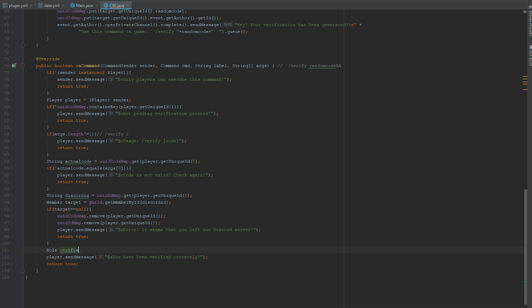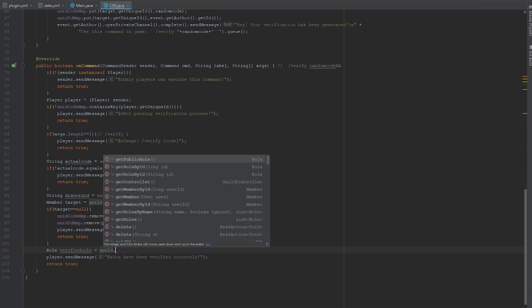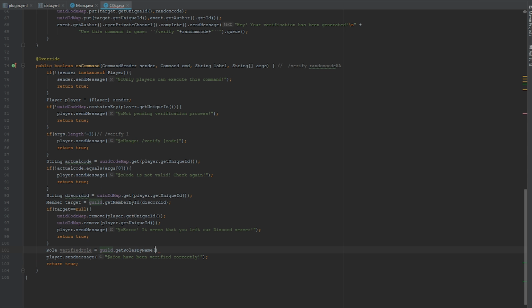Verified role is equal to guild, because we already have the guild, get roles by name, verified, and we're not going to ignore cases, and 0. Okay, so it will look for any role in my guild called verified, and it will get the first one. I know there is a role there, so it will not throw any error.